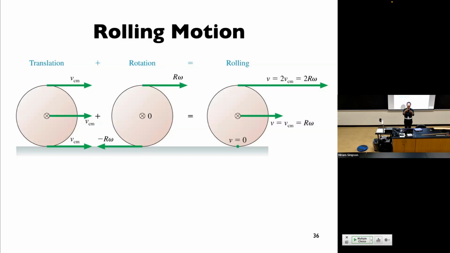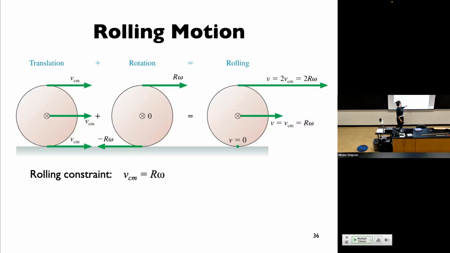And the reason you want rolling without slipping is because when you have it, you can assume that the angular speed of this thing is equal to the tangential speed at the middle. Translation says this whole wheel is moving like this. Rotation says that the top is moving this way while the bottom moves the other way. And if you have rolling without slipping, the center of mass velocity is equal to the angular velocity times the radius of the wheel. All right, that's the rolling without slipping constraint.